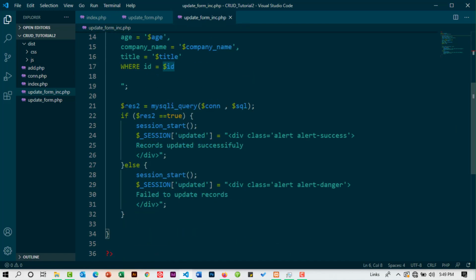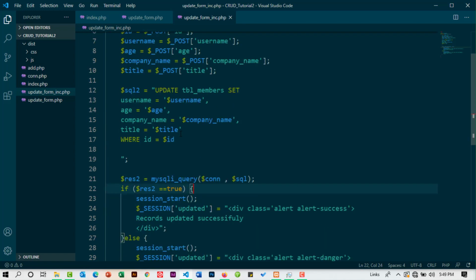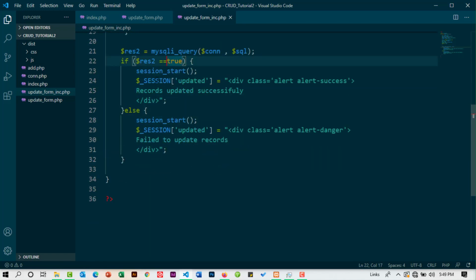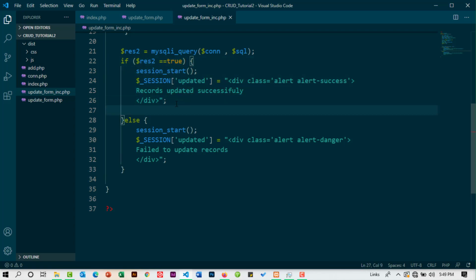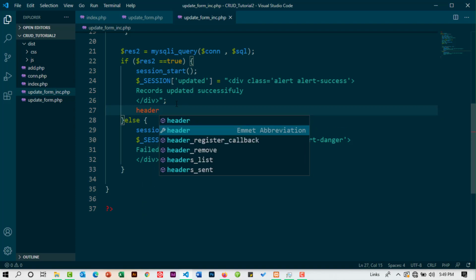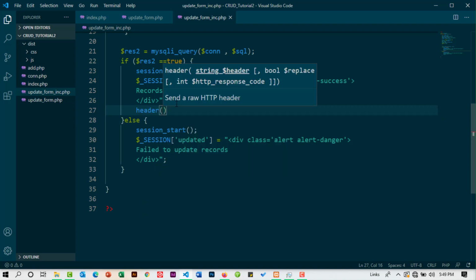and here we are creating the MySQLi query, where we are testing if the connection and the updating is happening, and if it is equal to true, we are supposed to actually redirect the user back to the index.php with the success message.